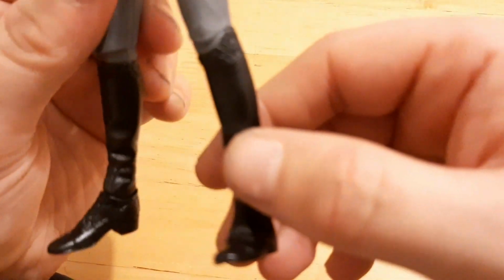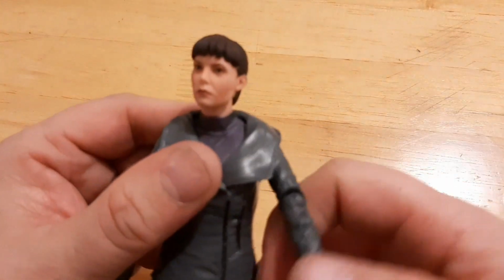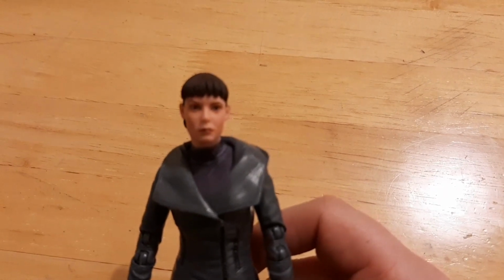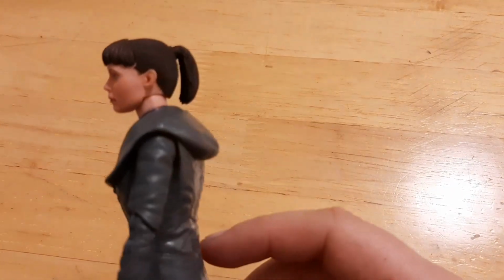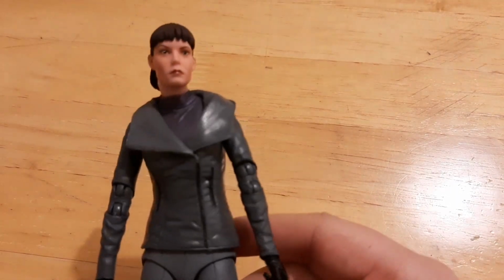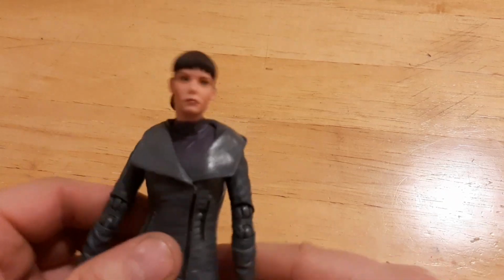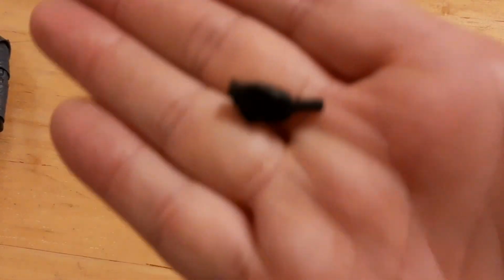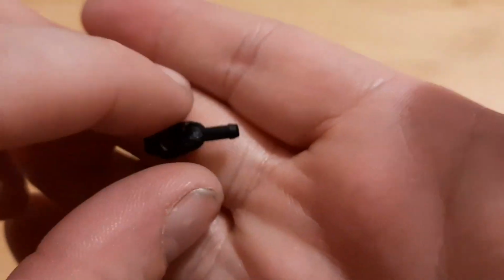She has this kind of dominatrix ice queen look about her. And it's really nice, really well sculpted figure. And again, I had to get her because she's an awesome character. And just again, the detail in the figure is really nice, really good. I'll show some of the accessories she gets. She comes with a second hand for holding. She has two blades, and she needs this hand to hold the other blade.